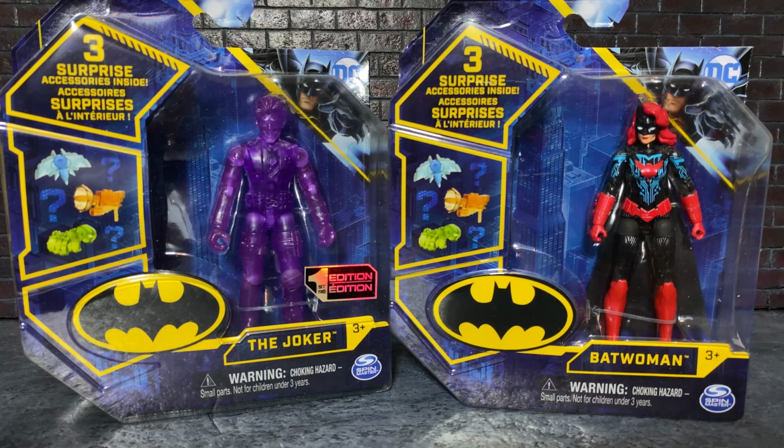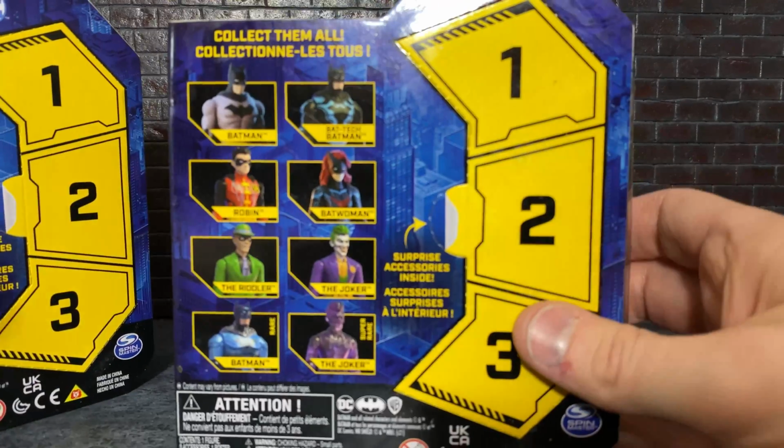And as you can see, we have the super rare Joker over here, and we have the new version of Batwoman. The reason why we're doing a 2-in-1 is because Batwoman here is just a very slight repaint, so I thought it would be cool to put her in with the very new Joker figure. So let's go ahead and have a look at these two. We'll start with Batwoman right here.